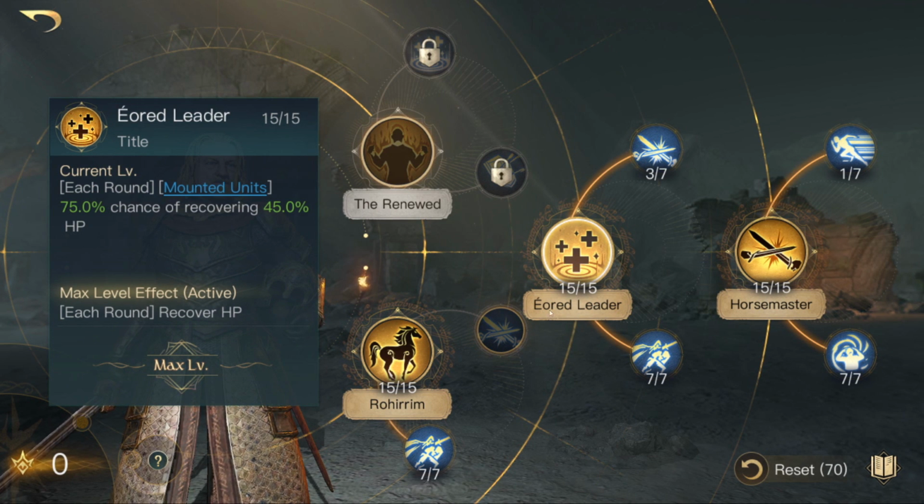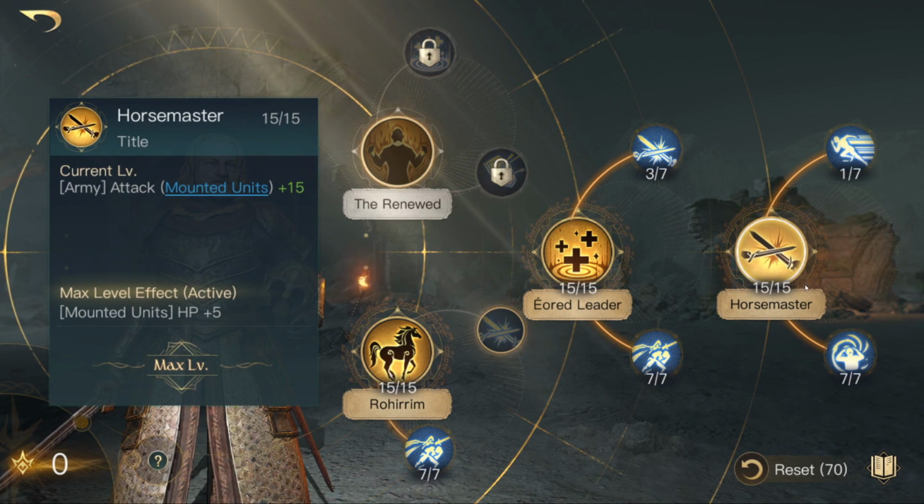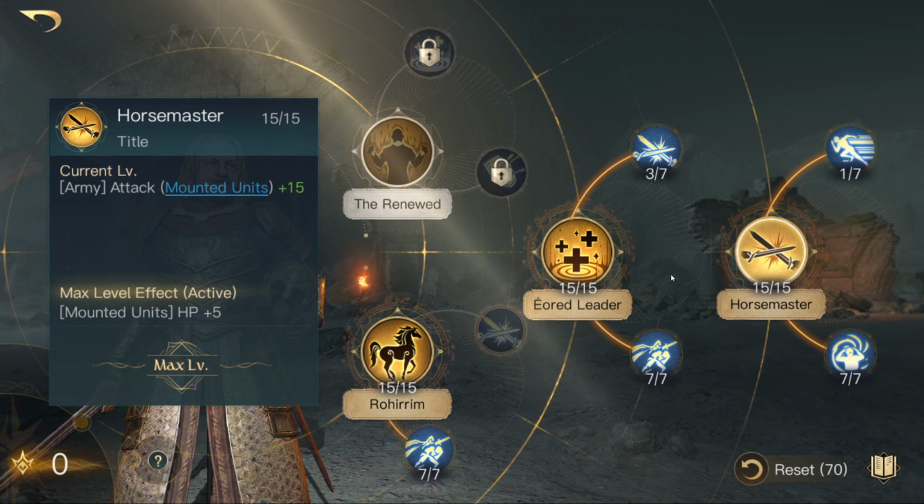We then have Eared Leader, where each round your mounted units will recover HP. That is the max level effect, guys. Also, the max level effect here is mounted units HP +5, so that's going to stack with my sword and the rest of my gear as well, guys.